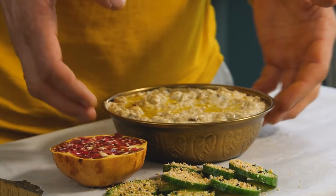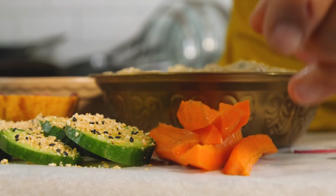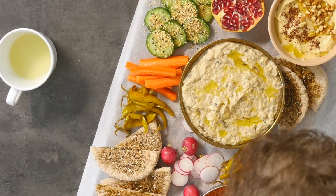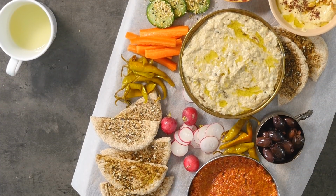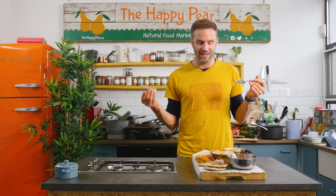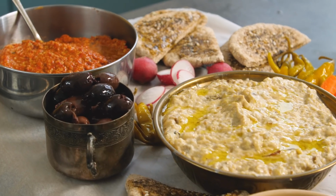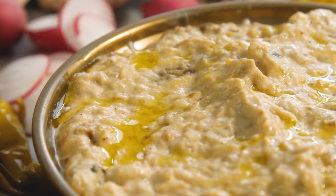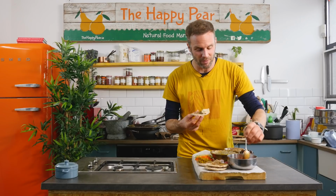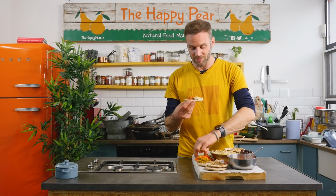Okay, so with a mezze board, I think presentation is so much, and I think this is just magnificent looking. Even me just doing this, I just cannot wait to tuck in. As they say, the juice is so worth the squeeze with this. We've been eating hummus, carrot sticks, wraps for years, but this is just next level. Like baba ganoush, I love you. And putting a bit of mahumra on the top of it, it's just exquisite.